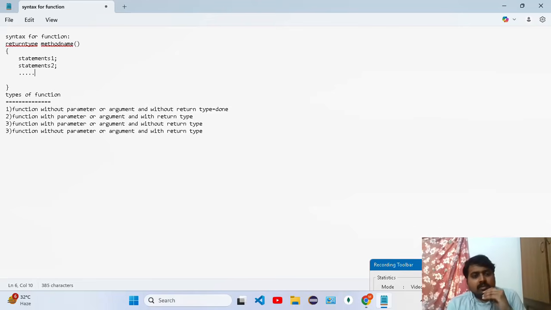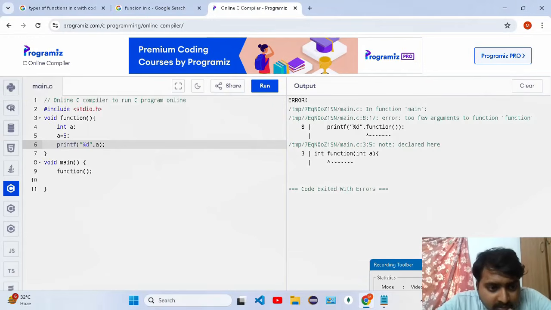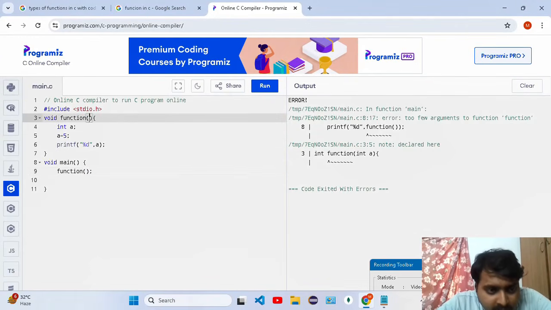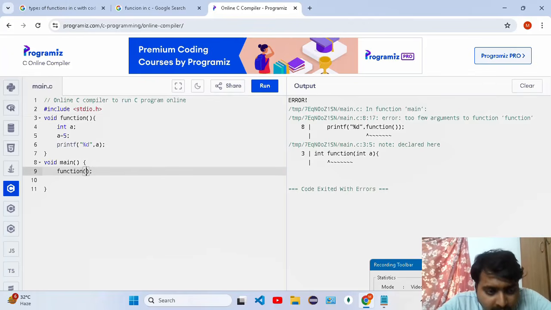Sometimes people say arguments, but sometimes we say parameters, whereas in a function call we say parameters or arguments. But we must say that whatever variable is declared inside the function's opening and closing braces is known as the formal parameter. The other name for parameters or arguments in a function call is actual parameters.